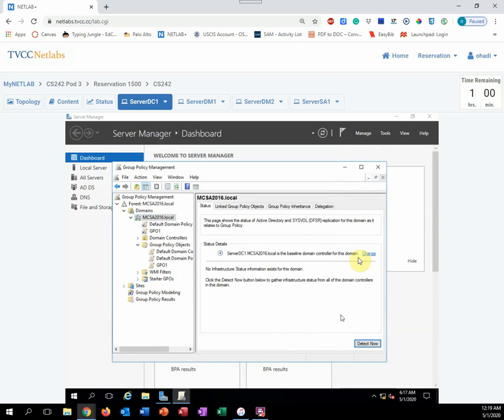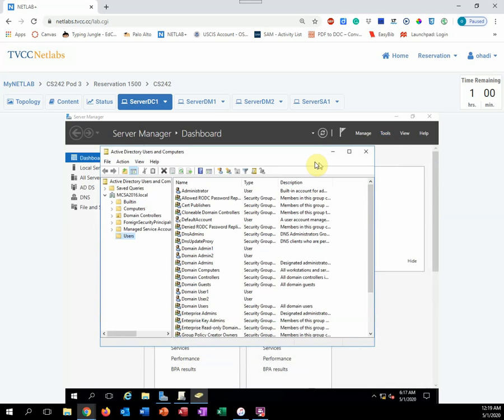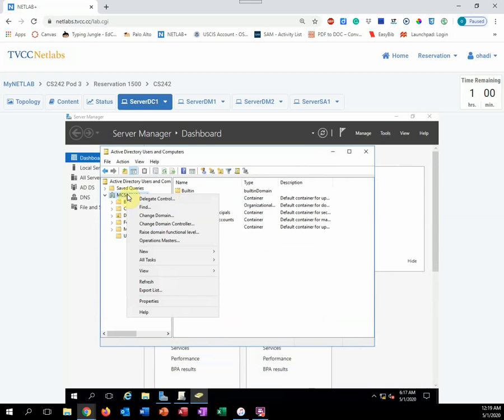Now I will click on Tools, select Active Directory Users and Computers. Here I will create an organizational unit. Right click on my domain, then go to New, then Organizational Unit.